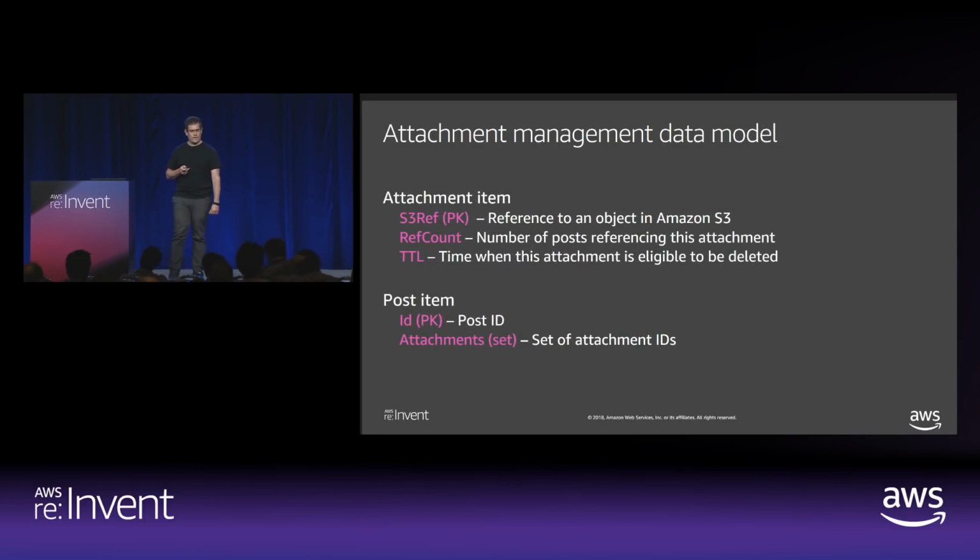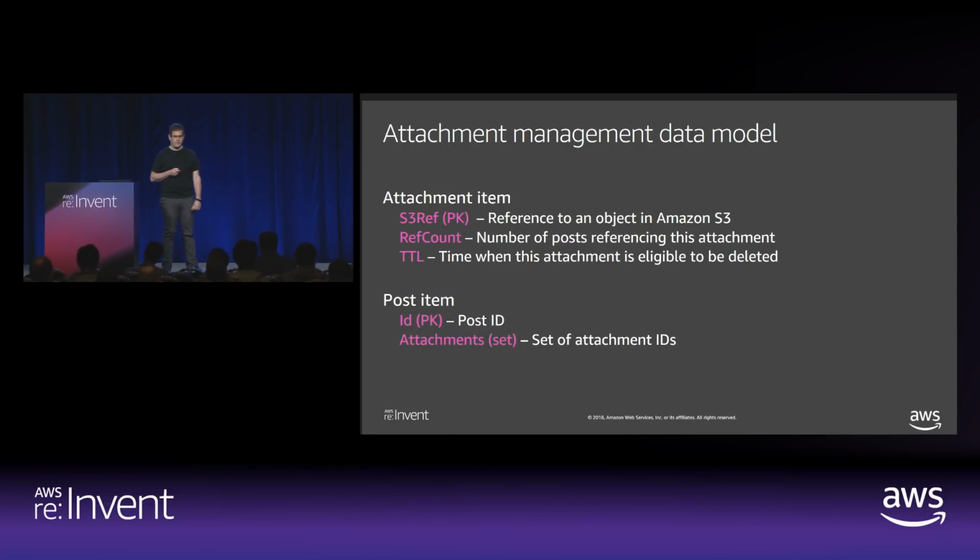So an attachment item is going to have essentially an S3 reference. This is basically an ARN of an object that we're going to put in S3. We're going to have a reference count, and we're going to have a TTL that tells us when we should delete the item from Dynamo. Once the item is deleted from Dynamo, we will get notification about that in a stream, and then we can go ahead and delete the item in S3. And then post items are going to have some data, the text or whatever. This is not elaborated here. What is really important is that they contain a set of attachment identifiers, which is, again, just the names of the objects in S3.